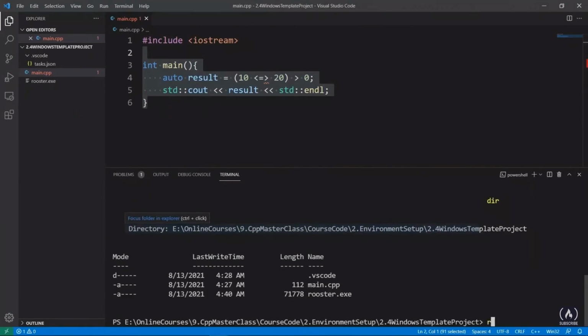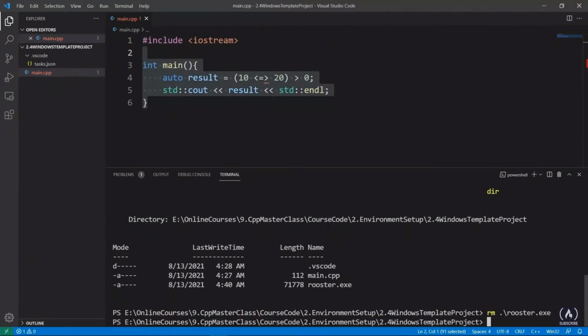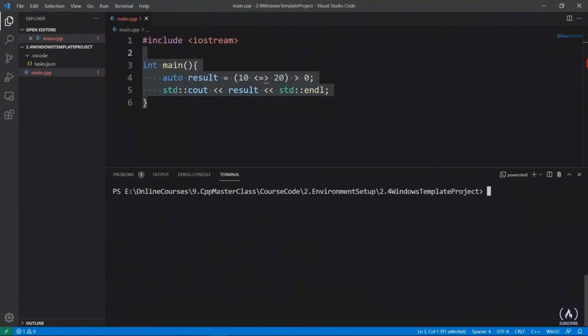And we're going to remove the binary again. We're going to remove roster.exe. And again, what you can do, you can start typing the name of the file you want to remove and hit tab. If you do that, the terminal is going to autocomplete this for you, and this is really cool. So if I do this, the file is going to go away. You see that it is gone right here, and I can clear.